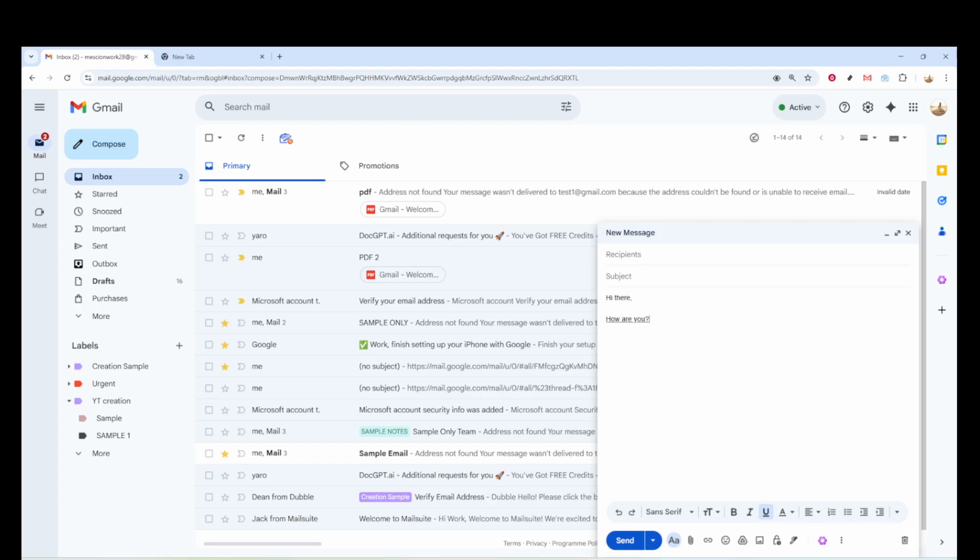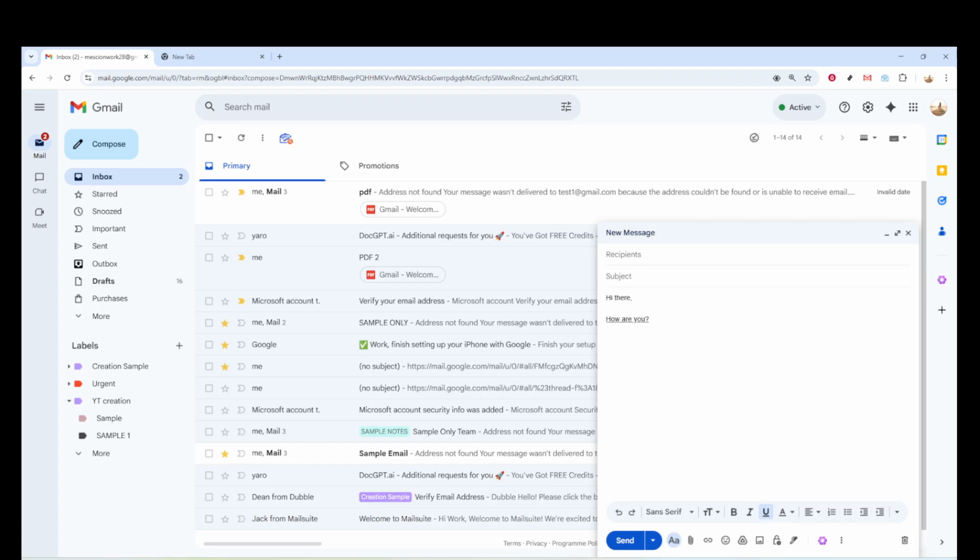A couple of quick tips to keep your message clean and easy to read. Hyperlinks in Gmail already appear underlined by default, so consider using bold instead if you're trying to emphasize linked text without extra visual clutter. And if something doesn't look right, undo is your friend. Use Ctrl+Z on Windows or Command+Z on Mac.